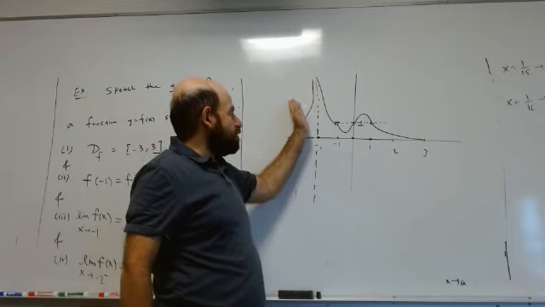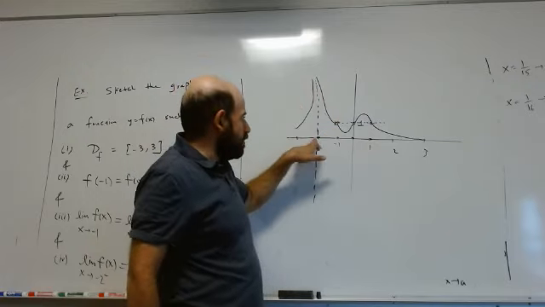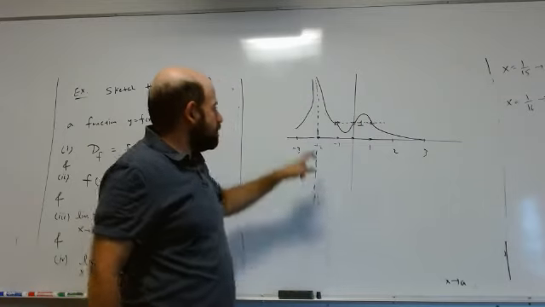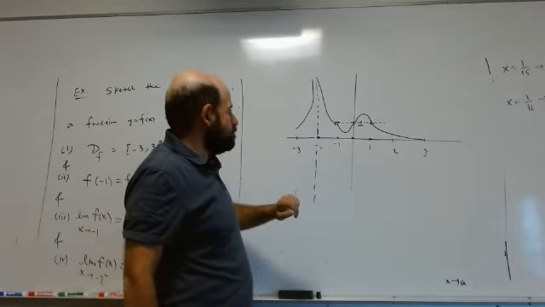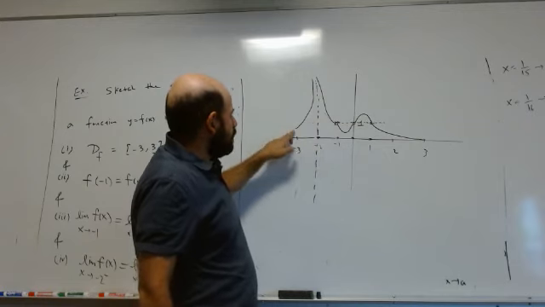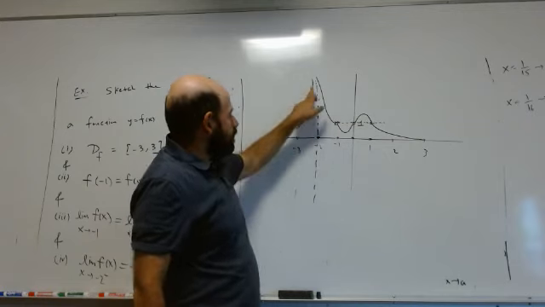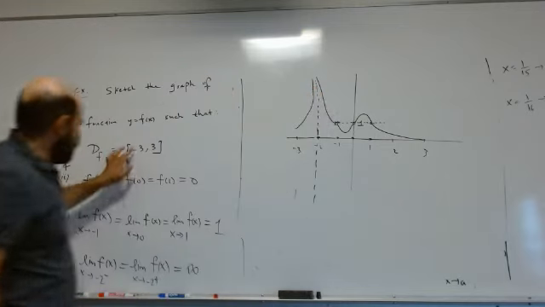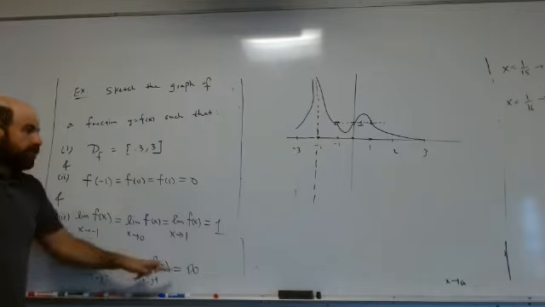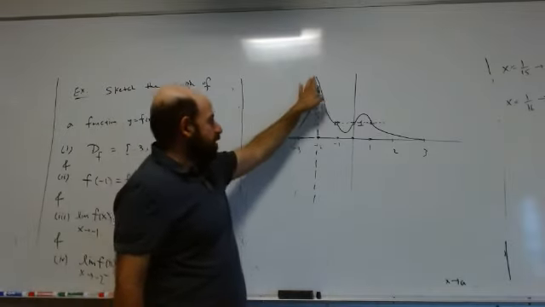Right now, before -2 and after -2 is defined. At -2 is not defined unless you put a point somewhere along this line. So let's say I put it here, but it doesn't have to be, it could be anywhere. So I start from -3 before -2, the limit is infinity. After -2, the limit is infinity because it's very high.